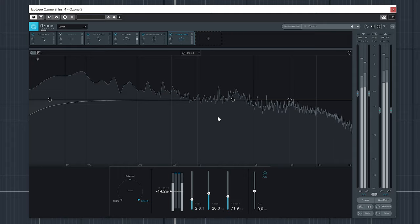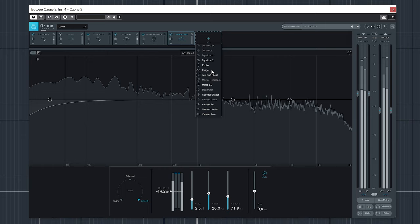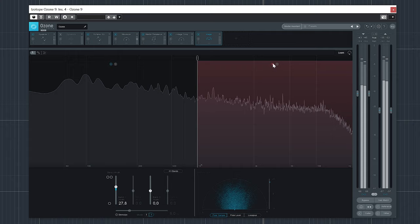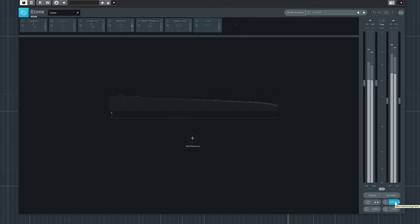You can see that there's a set of normal plugins and vintage plugins, which will give you a lot of versatility in sound. Ozone 9 also offers some handy tools to check your audio, like loading in a reference track and codec previews, so you can hear how your master will sound on the many streaming platforms.